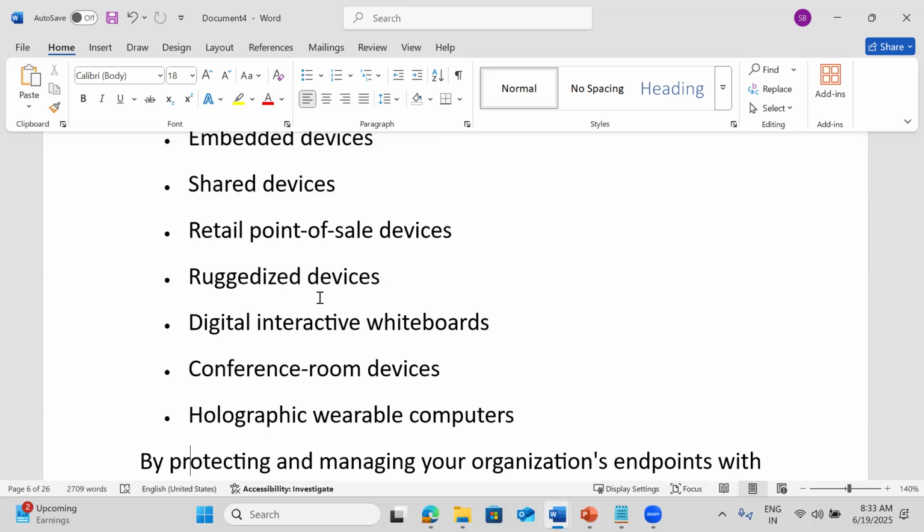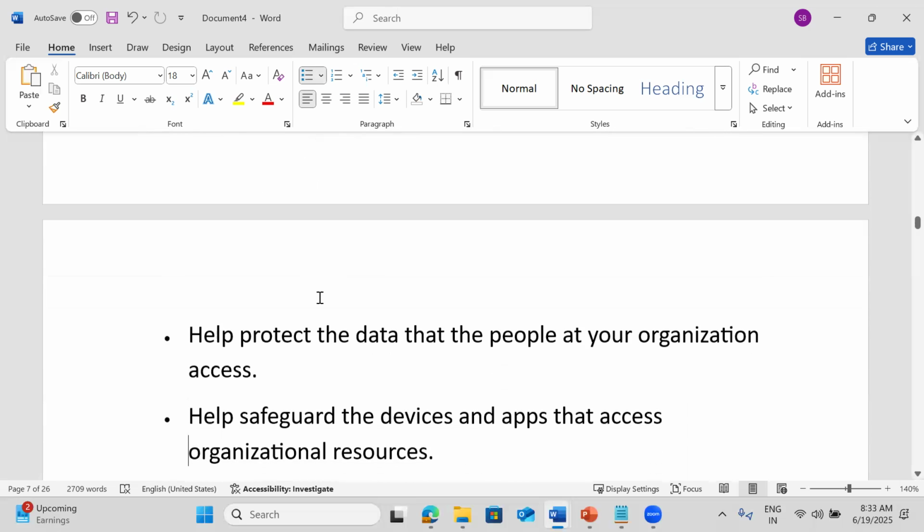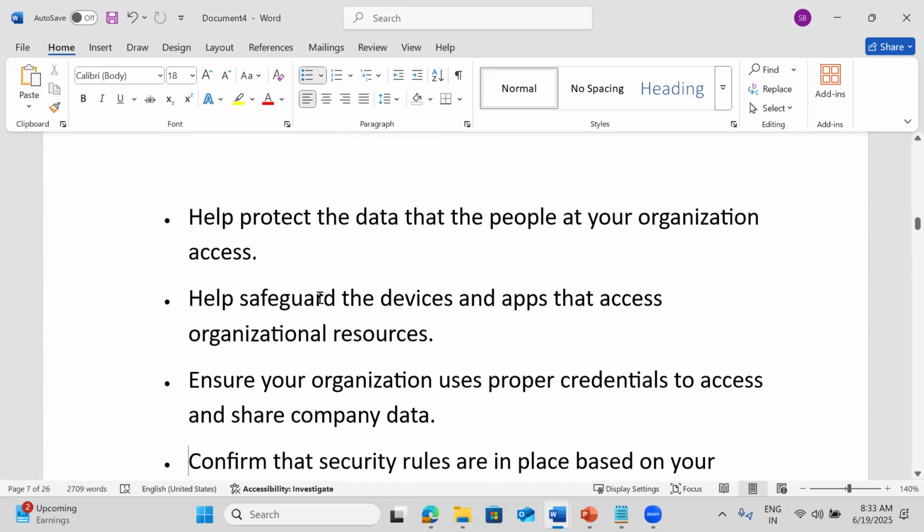Okay, so all of these we are going to control from endpoint device management. What it is going to provide is data protection for our organization's access, and it's going to safeguard all the data.